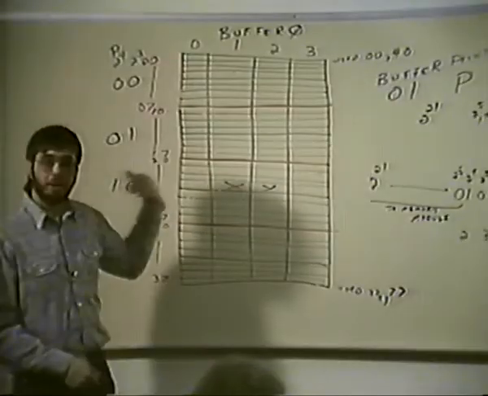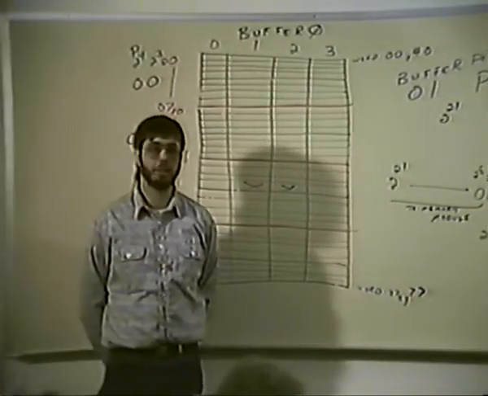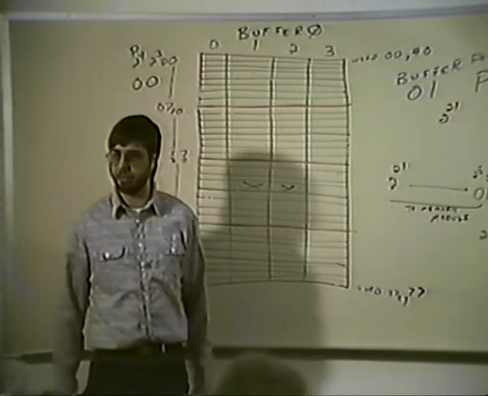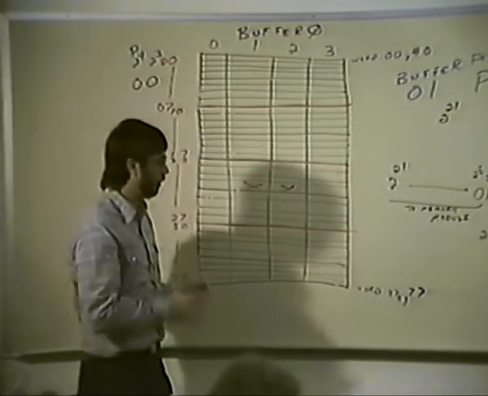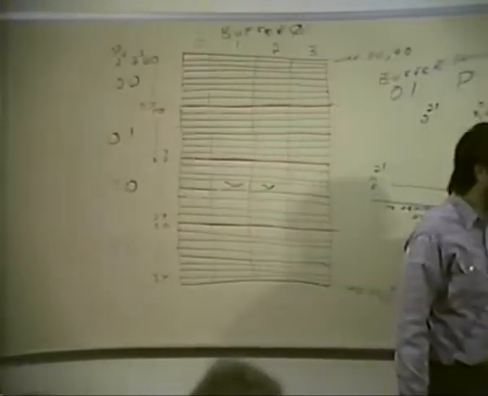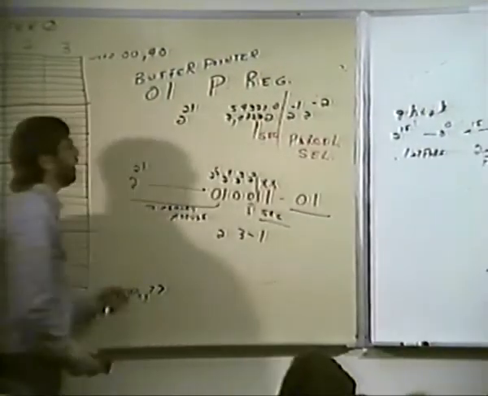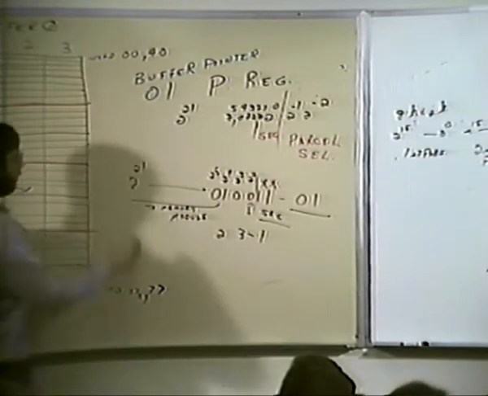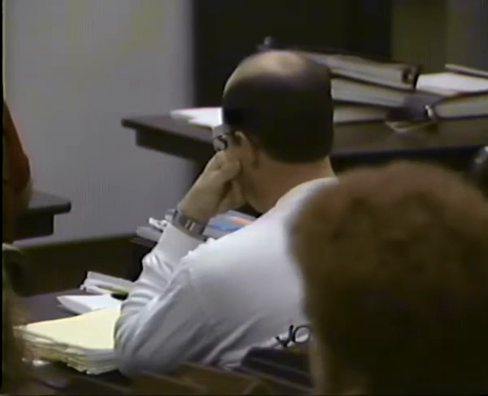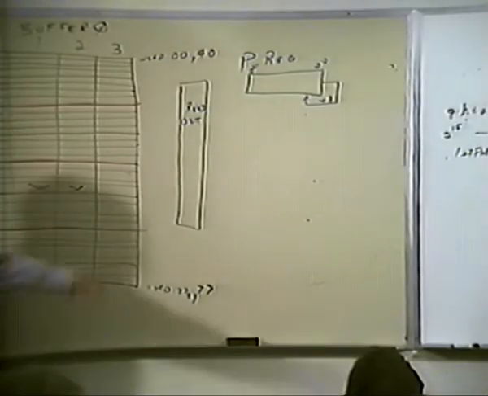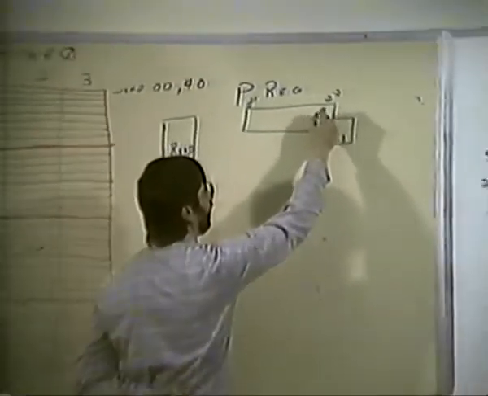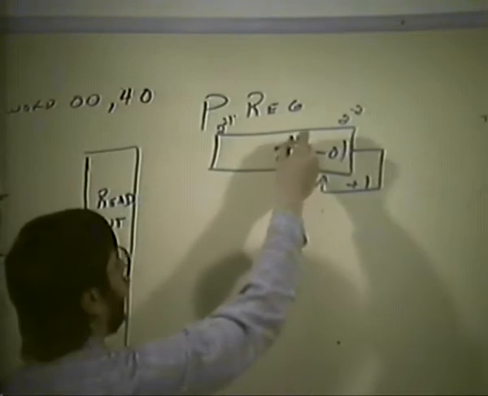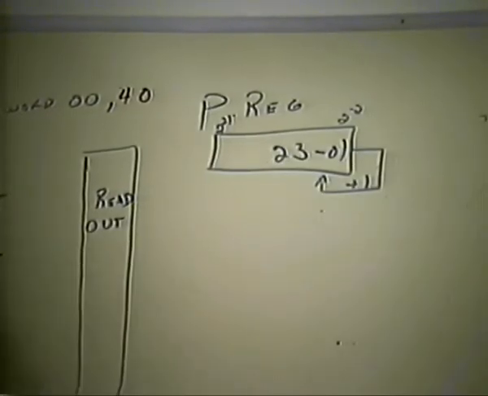Well, we've talked about how we load this buffer, how we do the fetch operation. All right, well, we've got it loaded now. Now let's take some data out and get some instructions out here and do something with them. Once again, we're going to use the same P register. Our P register is 2 to the minus 2 through 2 to the 21st. Remember, we've got our parcel bits here. We'll put our 23-1 out there again.